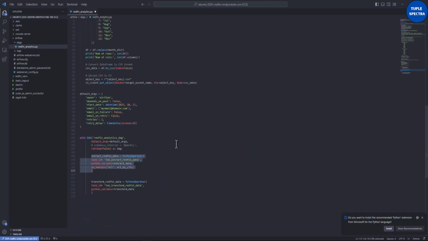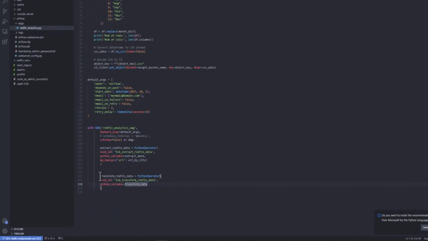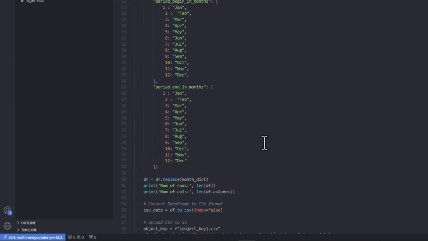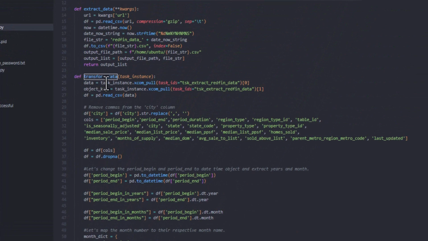Okay, so now what is happening in this second task, like I said, is that we are doing transformation. We are using Python operator, and this is the function name, transform underscore data. So let us come right here. Transform underscore data can take a task instance. In my previous video, I explained what task instance is for you guys. Airflow provides us with a task instance that can help us get some information about any of the instances. Take, for example, the previous instance. I can get some information about what the previous task returned.